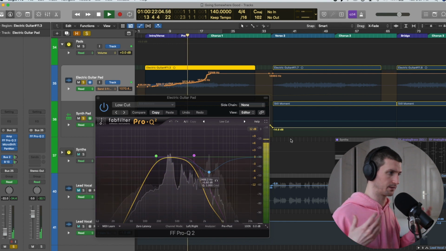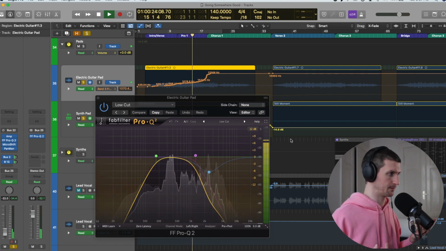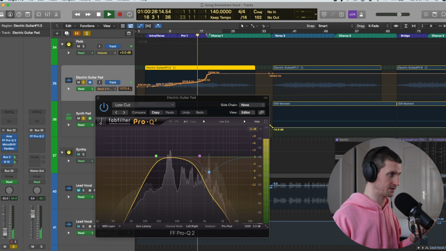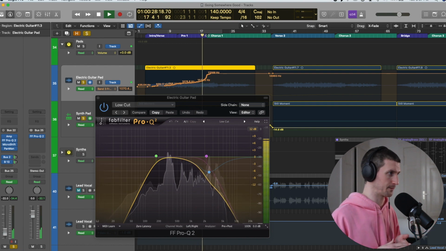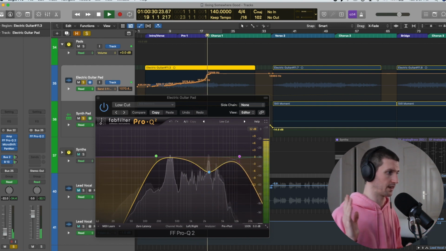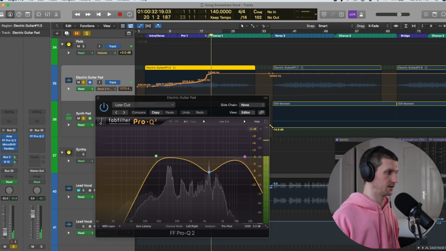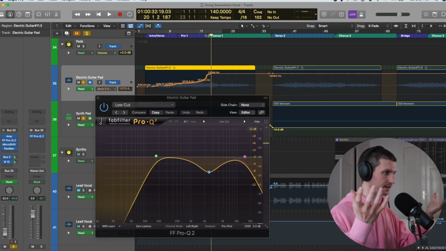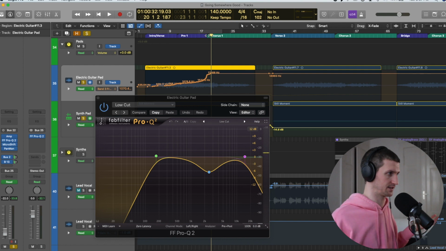This is actually all automated. I'm not even using my hands right now, but you can see the chorus is happening here. So I want that filter to open up more right where that chorus is. So it's creating dynamic and tension in the song that's telling the listener, oh, something's happening here. I think it's going somewhere.